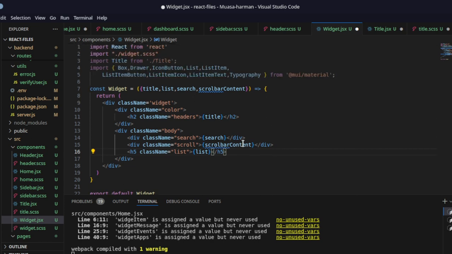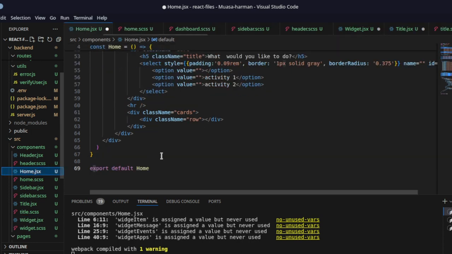I think just a few components that we need to import, and yeah, we need to import a few components here. So what are we importing? This is our widget.